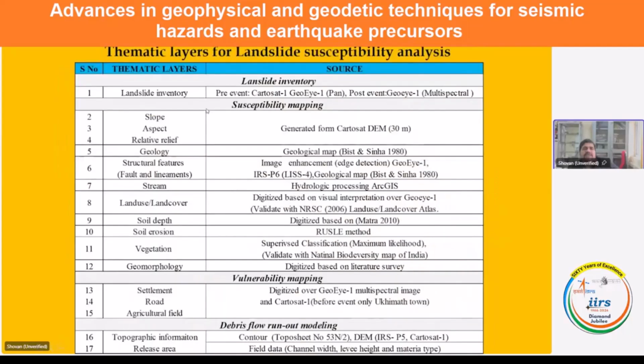So how do I prepare this kind of map? This particular portion of the lecture is dedicated to that. How do I make it using satellite data on a GIS platform? First, we have to look for the sources. For the landslide inventory, we can generate KMZ shape files by viewing the data. The data can be simple Cartosat data, LISS data, freely available, or even better, what is available on the Google Earth platform. Those images on Google Earth we can see in 3D, and then we can delineate the area where a landslide is actively present.